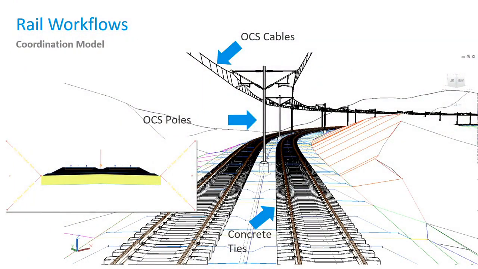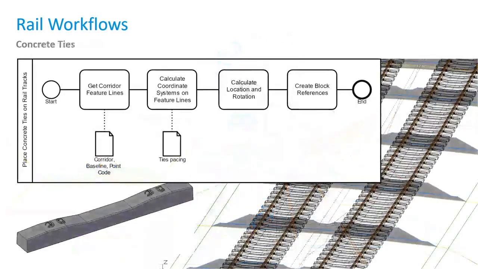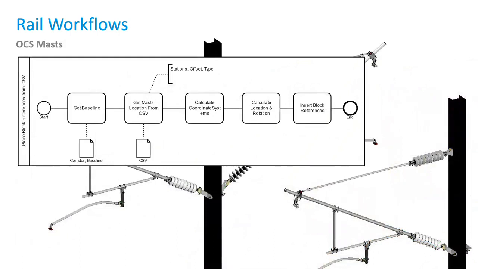Where can we use Dynamo? There are many different applications. One of which that the Autodesk team has really worked on is rail. So you have the control system for the cables, for the poles, etc. They created some scripts for placing the sleepers of the rail, for creating the masts and applying them to a certain location based on coordinates.